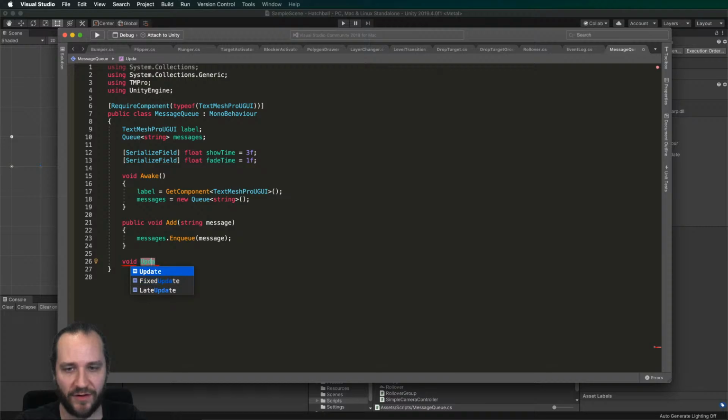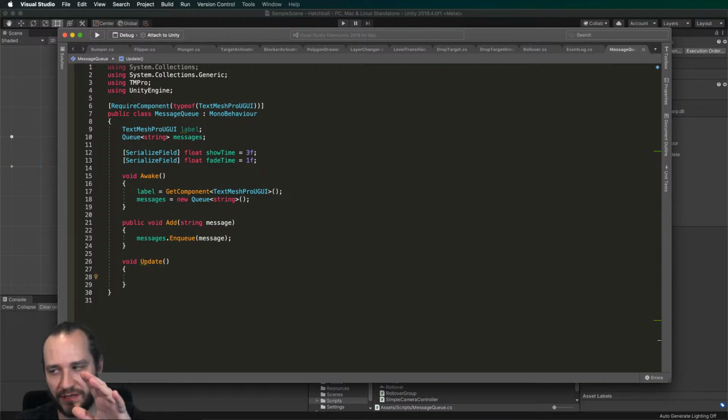This is graphical, so I'm just going to use Update. It doesn't need to update more than once per frame. This is always the thing to think about when you choose between Update and FixedUpdate. Usually just use FixedUpdate unless it's something graphical. So right now it's something graphical, so I'm using Update so it doesn't update too many times, because it's really not necessary to run this code more than once per rendered frame.